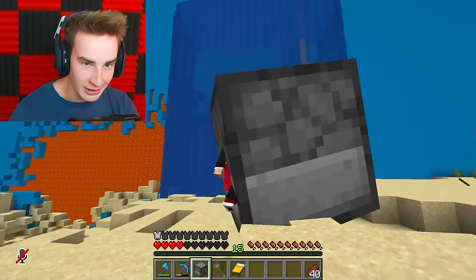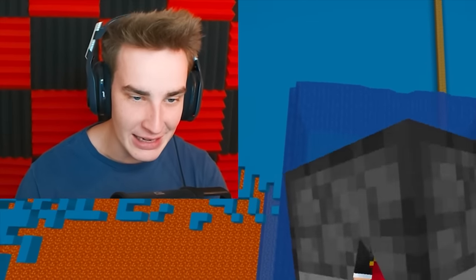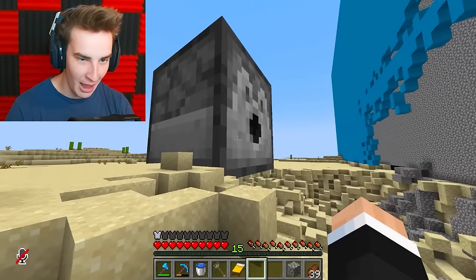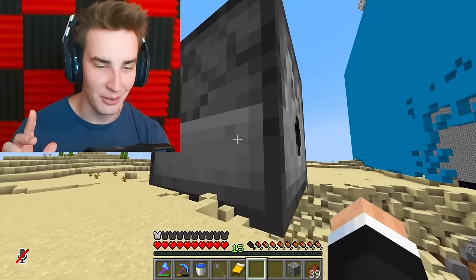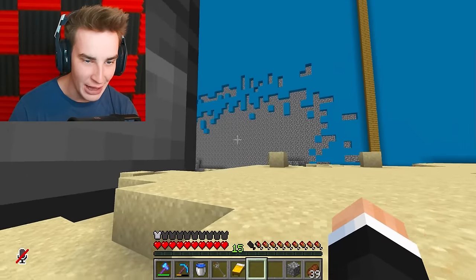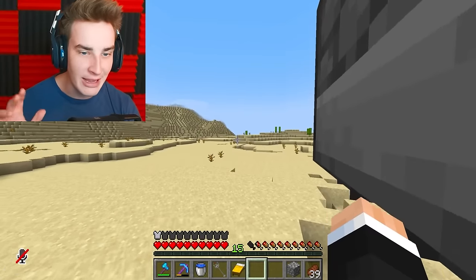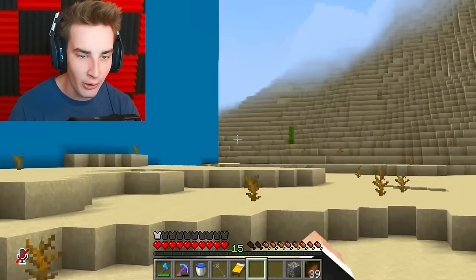Guys, what if we set this puppy up and we put TNT in it? Because now we just have cobblestone that we need to blow up. And the lava can't stop us, boom. Hold on. I just thought of something like 10,000 IQ. Instead of TNT, what if we try fire charges? Because I think they could just shoot as far as they can go.